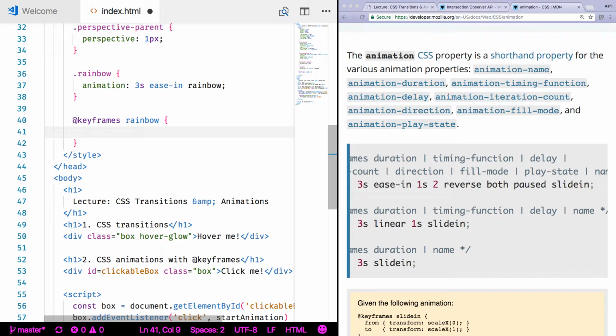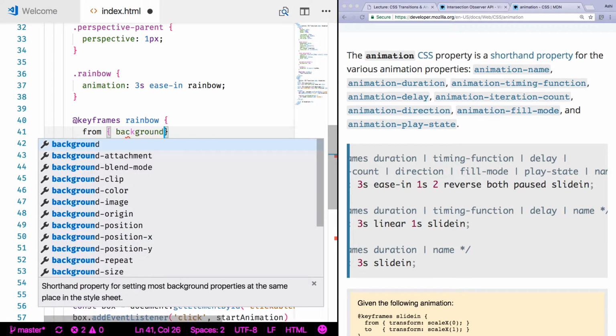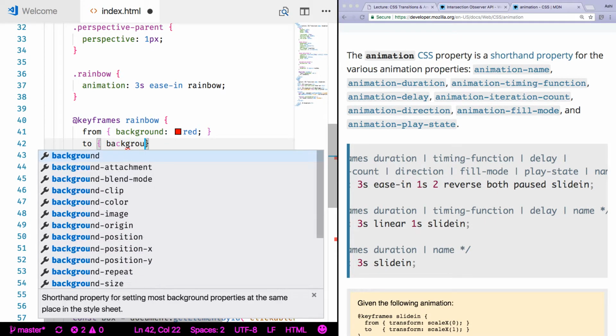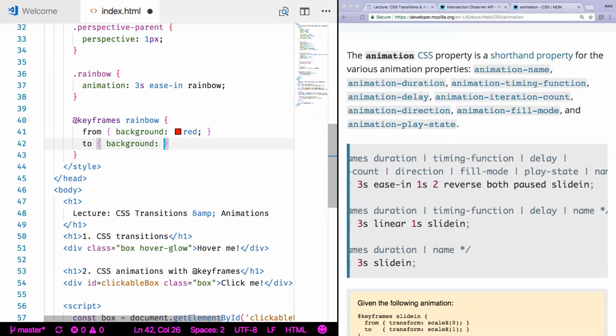And here I get to specify a timeline of what is going to happen to this element as the animation progresses. So a simple animation looks like from, to, red, yellow, green, blue, and go violet.